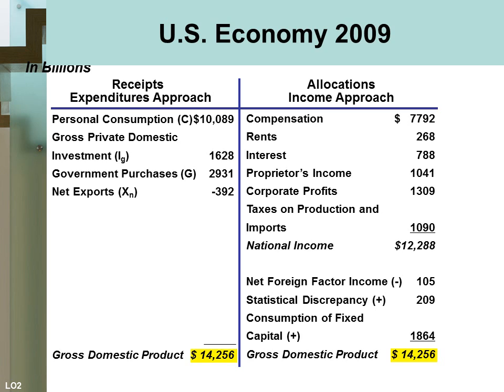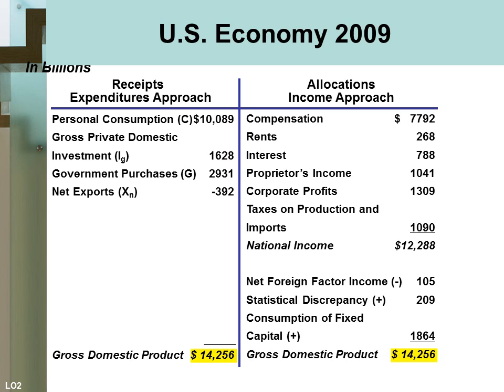All right, gross business investment was 1,628 in billions of dollars. So 1,628,000,000, I'm sorry, $1,628,000,000,000. Now, a good comparison would be to ask, how is gross business investment in 2009 compared to the previous period? In 2009, gross business investment was rather weak, and that should make sense because we're recovering from an economic recession. We're going to cover the business cycle quite soon here.